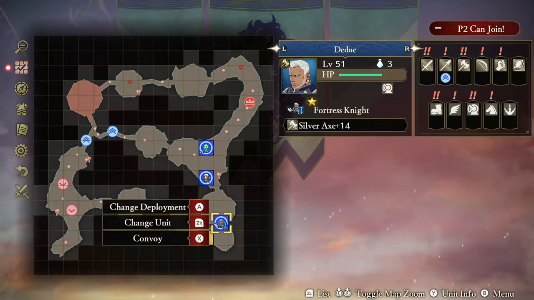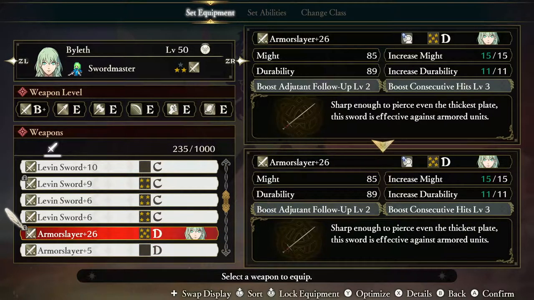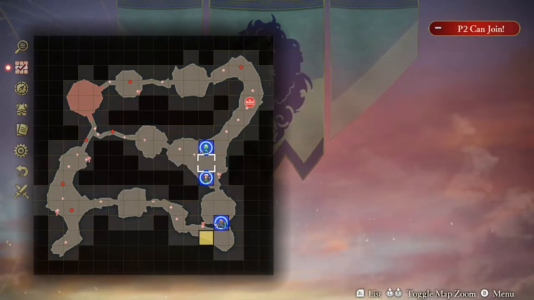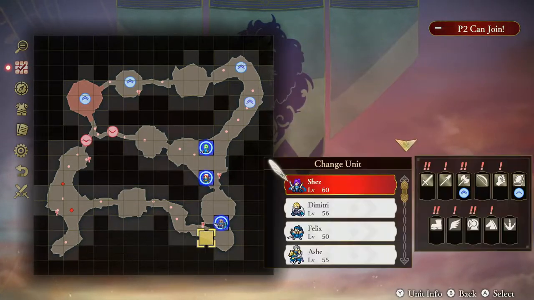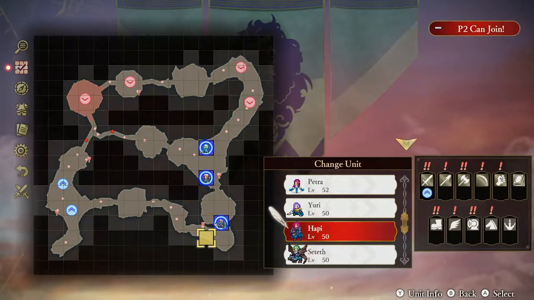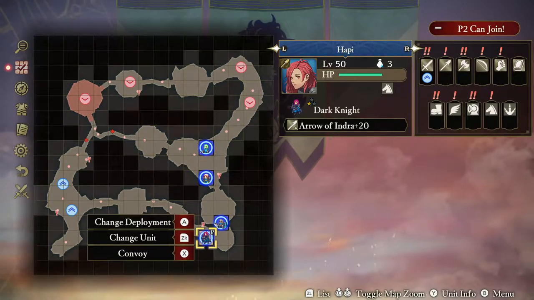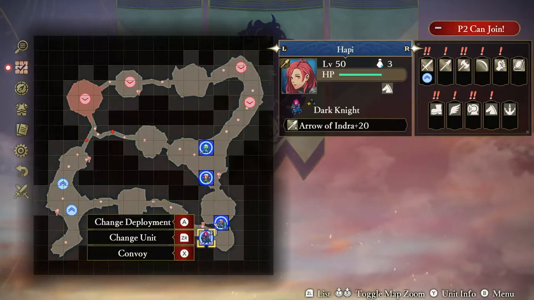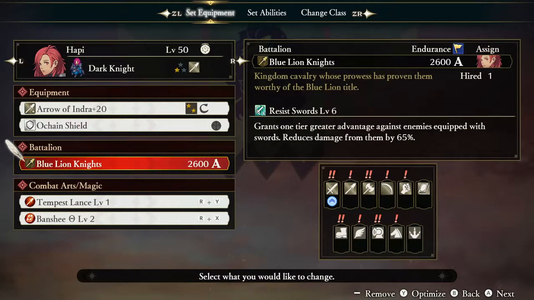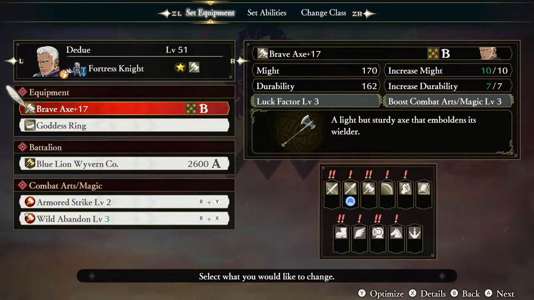We're gonna bring you, Byleth, and we're gonna give you the Armor Slayer. Okay. We should power that up a little bit more, I would think. It's like at an 80 right now. So we could definitely use a little bit of help. And let's bring in Happy. Okay, Brave Axe, 170.